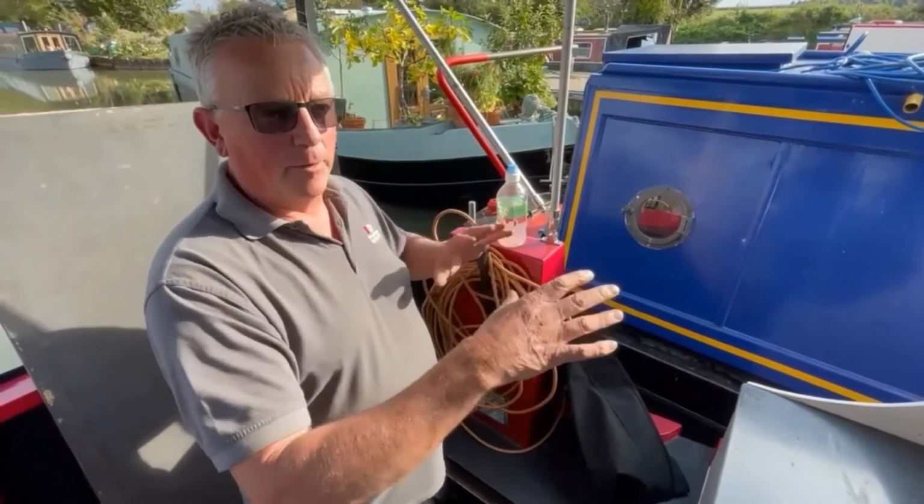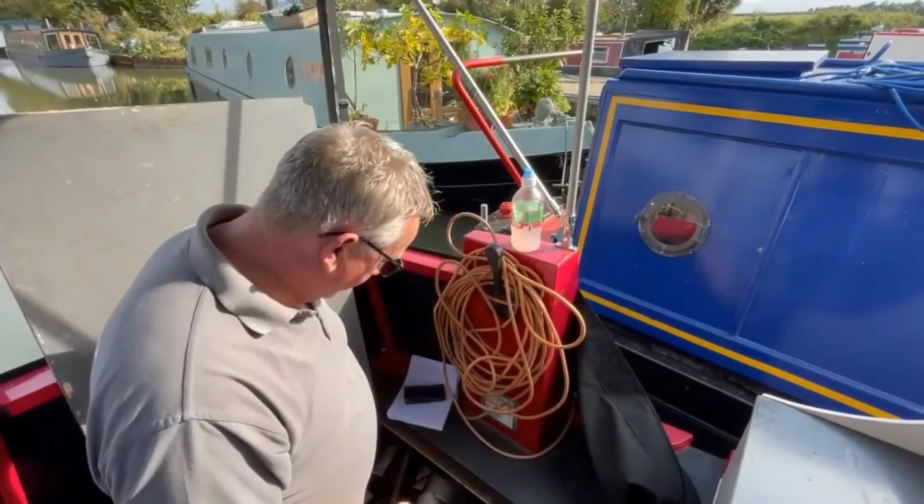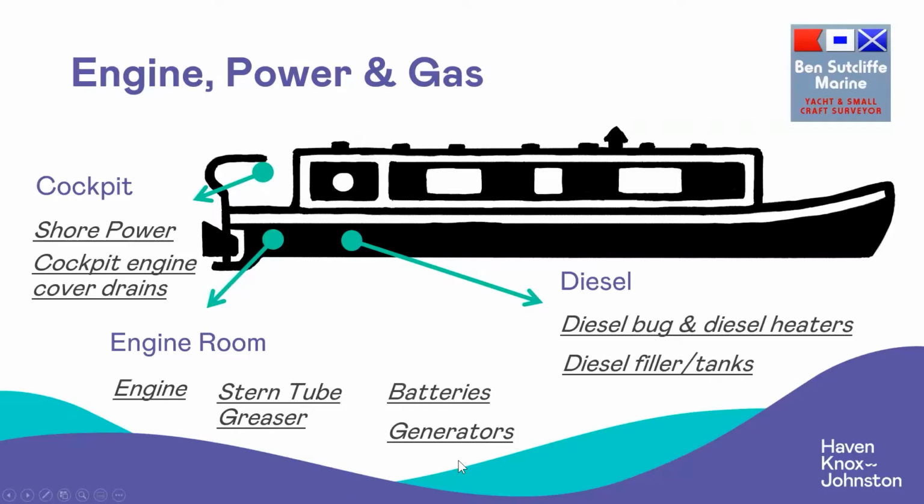Some people have battery chargers which have a system within them that will actually slightly cycle the batteries and slightly discharge them before it recharges. But the important thing is to make sure they're clean and dry and there's no debris on the top of them. Okay, so that one I think has just done itself in, is it? So with the batteries, again, my dad used to love the old copper grease around terminals, and make sure you've got plastic covers on the top of the terminals.